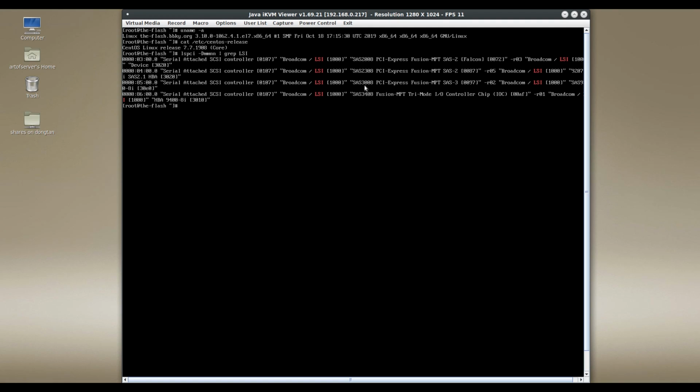You'll see that we have a SAS 2008. That's the card that the hard drive is currently plugged into. And we have a SAS 2308, which we will test next. And then we also have a SAS 3008 and a SAS 3408. So we've got 4 generations of LSI SAS controllers. These are all HBA IT mode cards right now. And we've already plugged the hard drive into the SAS 2008. So let's take a look at that.